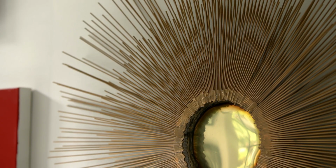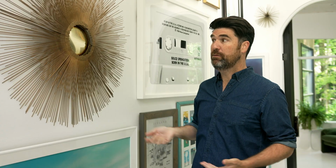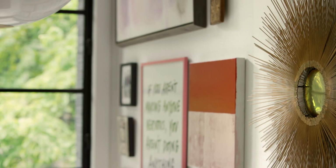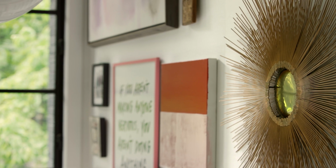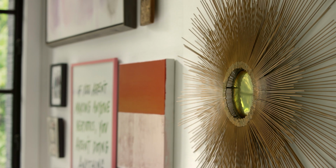This is from an estate sale. This is considered brutalist. It's like a 1970s era wall sculpture, and these are very popular and they are not inexpensive. And it just so happened nobody in that area had the taste for this. Meanwhile, I wanted it badly, so I was like, hey, I'll offer you this for that, and walked out with it. So now you know how the pros find great art. Next, let's discuss the difference between having one major statement piece or more of a collection.